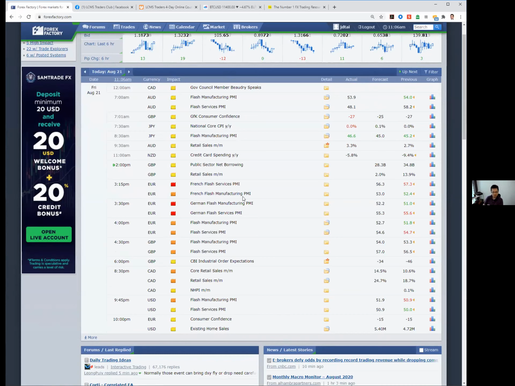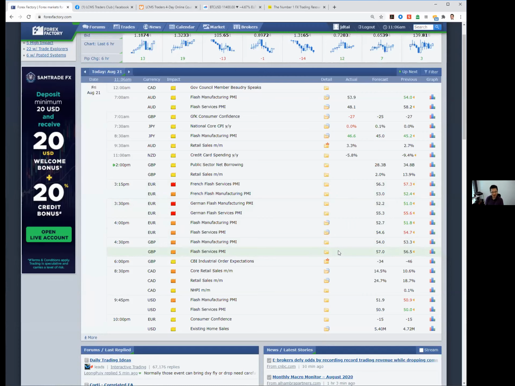I have spoken in quite a bit of detail about this on Tuesday when we spoke about the euro currency. So if you want to know more about these PMI numbers, make sure you watch that video. But we're looking at possibly some average numbers. It's not going to be fantastic. It's going to come out probably a little bit positive, looking quite good, which would mean that we're going to see some continuation of trend in the euro dollar and also possibly for the pound dollar as well.